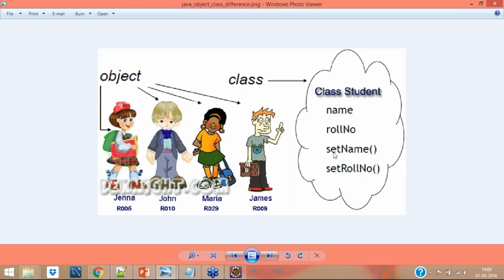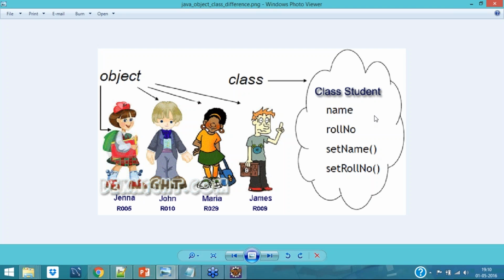So setName, setRollNumber, this is a standard type of method signature. This is the kind of method we will be writing. The main method is always there, but we'll have our own methods depending upon our requirement. Our requirement is to get the name and put it inside setName, get the roll number and put it inside setRollNumber. So these things we will be doing.